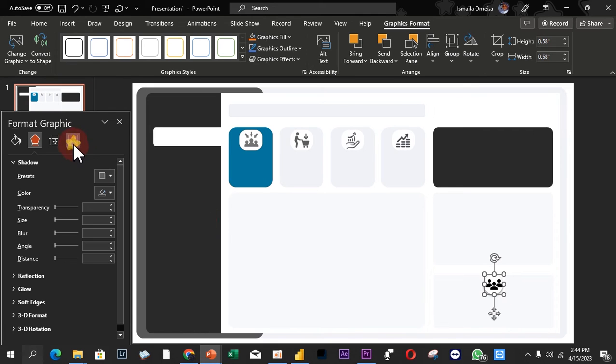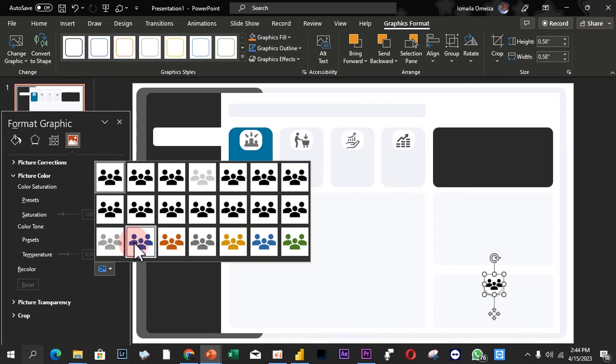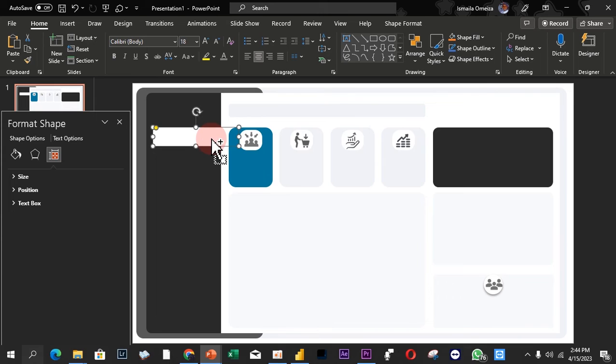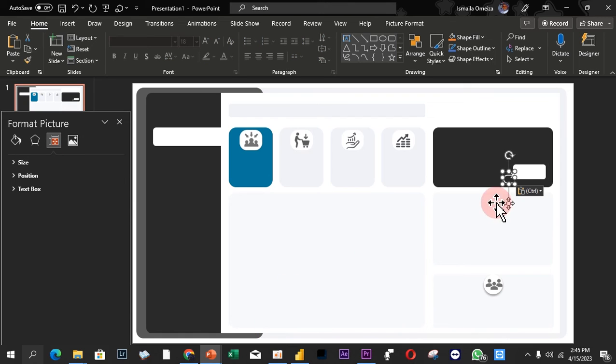So the same thing we've done, click on this one and click here, then choose this one. We don't want too much dark one. So now we are not done yet. So just click on this one, double it, and bring this one right to this particular part here. I want to make this one a bit smaller. Something like this would be cool. You can just take this up and you can go to the same place and get something here that you can use as pointing to like this is a link that will take it on that page. So something like this will be very cool.